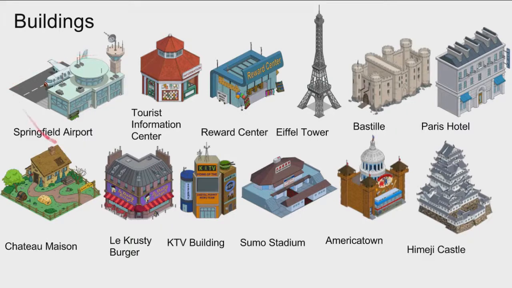Then we have buildings. So the first building, of course, is the Springfield Airport. This is one of my favourite buildings.